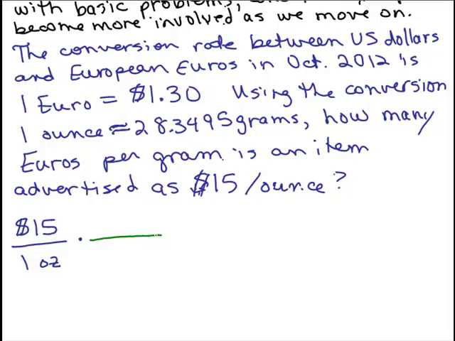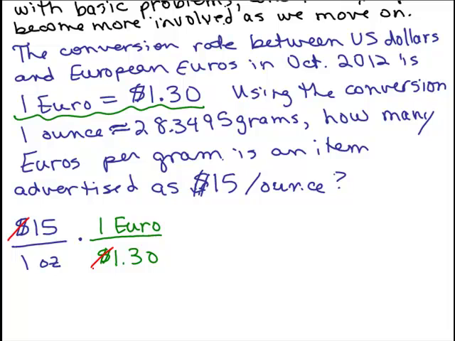So let's say first I'm going to get rid of the dollars. So I want the dollars to be in the denominator, so I'm going to look at this conversion factor. $1.30 is the same thing as 1 euro. Right? So since these represent the same thing, this fraction is equivalent to 1. It's like multiplying a fraction by 1. Okay? And we'll see that the dollar signs will cancel. Okay, so if you want to see that, you can say, okay. See, I could write out the word USD, or I could just put a dollar sign. So now I've got my answer in euros so far, euros per ounce.